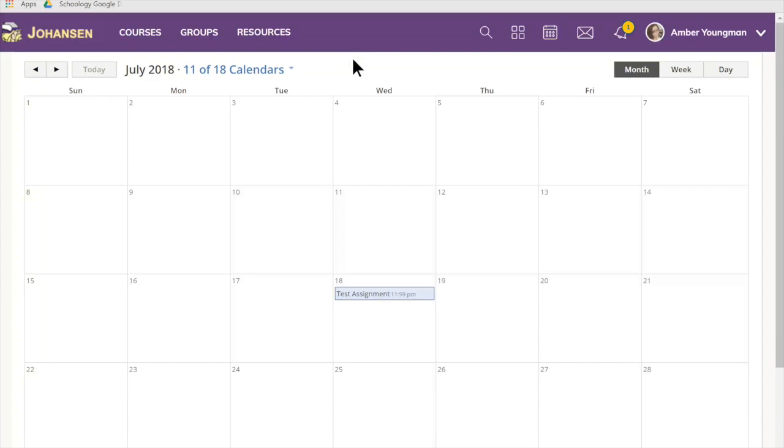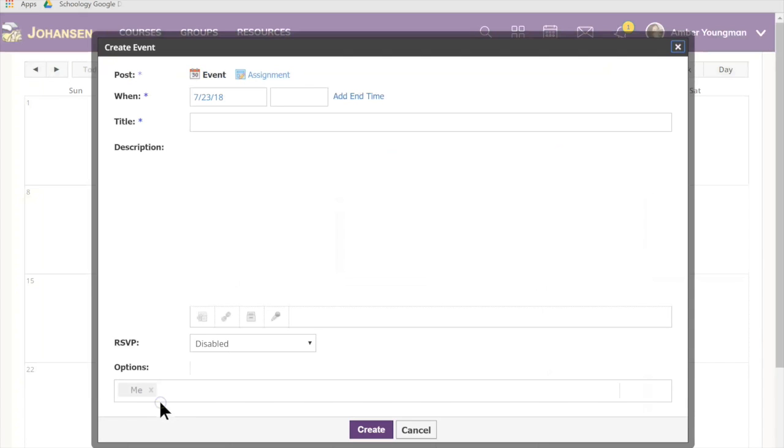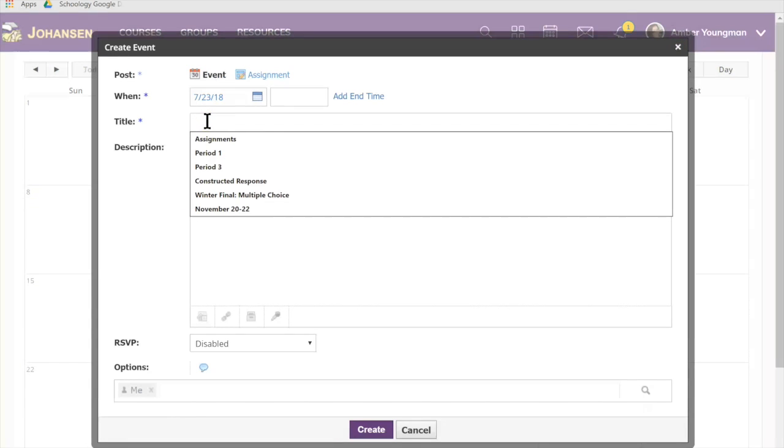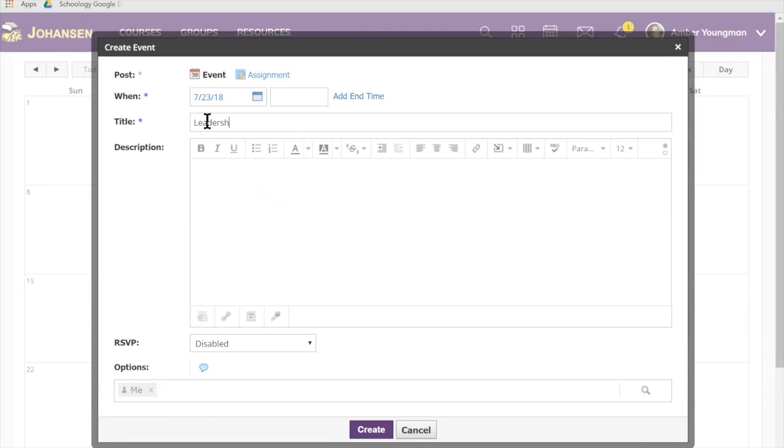They can also create an event on their own. So if their teacher is not going to tell them or insert that assignment on the calendar for them, or let's say they wanted to talk about a leadership meeting that they have and they wanted to add that, they just have to pick the day that that event is on. I'm going to go ahead and insert leadership meeting.